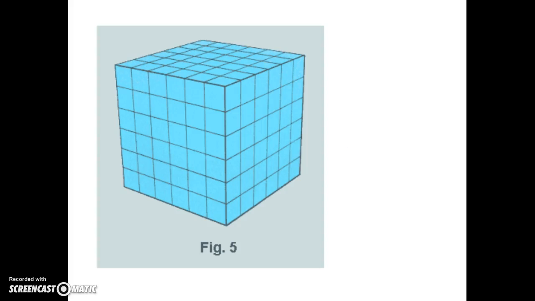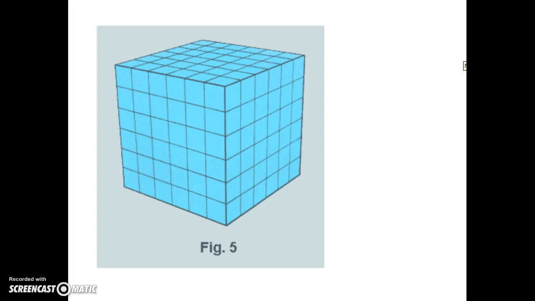Oh, a Rubik's Cube, which is actually a cube made out of a bunch of smaller cubes. So coming down this side, there's 3. Down the bottom, there's 3. And going this way, there's 3. 3 times 3 times 3, 9 times 3, 27 cubes to make it. And if you actually take it apart, it's not all cubes because the part in the middle is not going to be able to be that way.